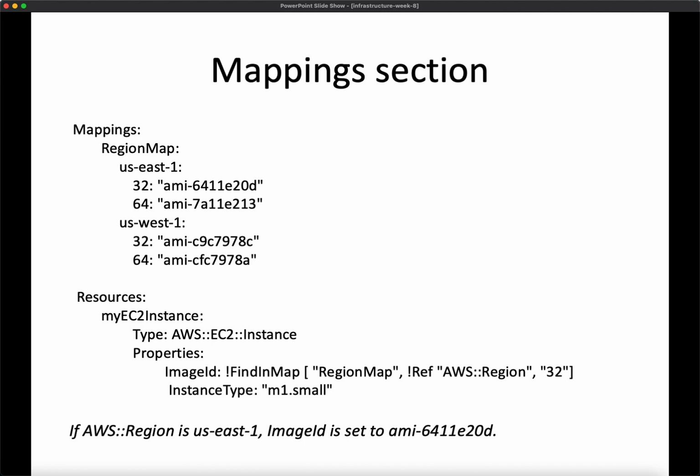And then that way I can dynamically modify the different resource attributes and properties based upon the environment type that I'm using when I deploy the CloudFormation stack.